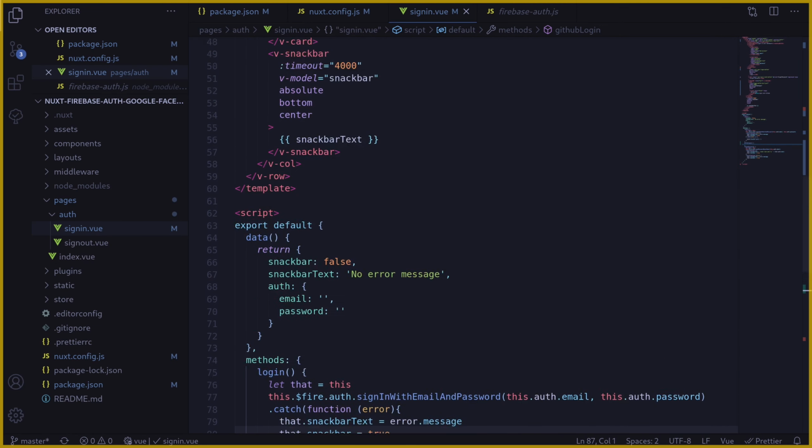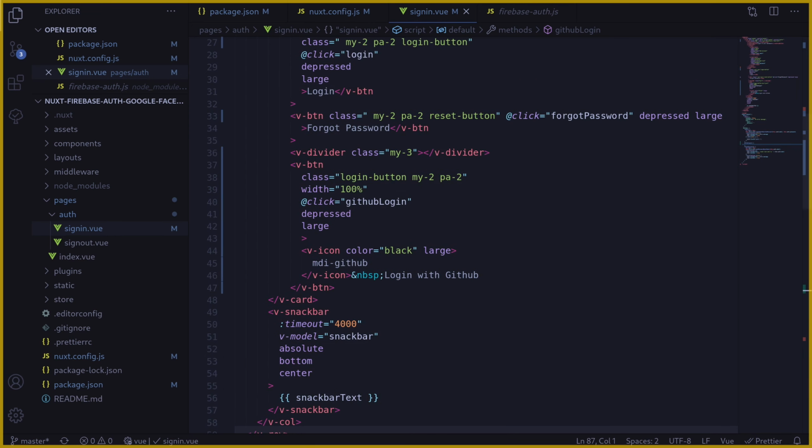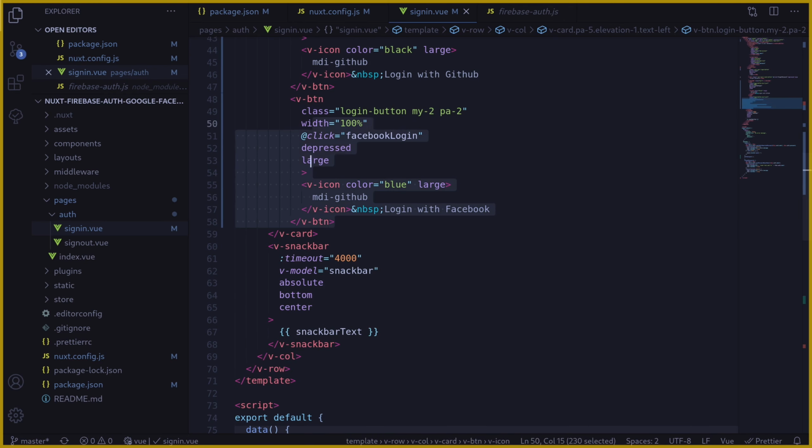So back in our code, we want to do the same for Facebook and Google. So let's copy this button we have and just call the new one login with Google, or login with Facebook rather. And we change the color of the icon to blue, and we change this click action here to Facebook login, and then we do the same for Google.